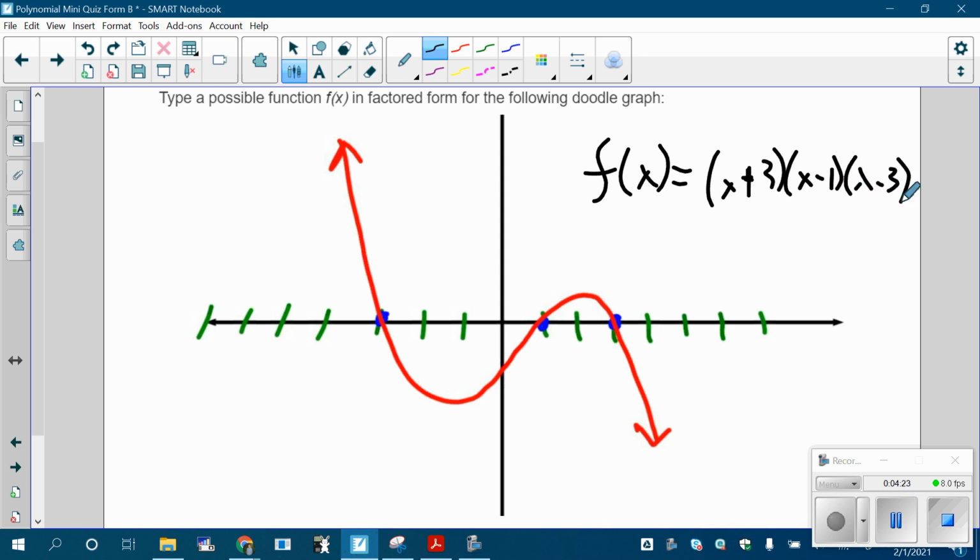The only thing you have to be careful about here is making sure the end behavior is right. So the function I wrote right now is third degree, but has a positive leading coefficient, so its end behavior would be down, up. And the graph I'm looking at has an end behavior up, down. So the way to change that is to make the leading coefficient negative. You could put just a negative out here. You could put a negative 5, a negative 12, a negative 2, whatever, as long as you put a negative leading coefficient out.